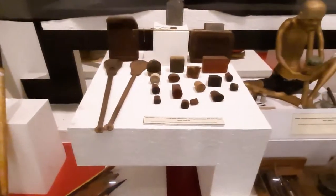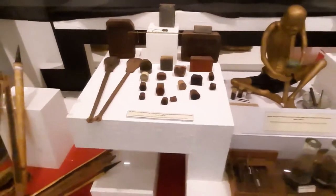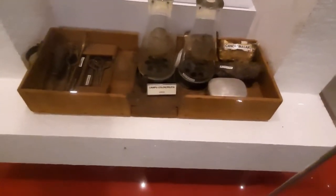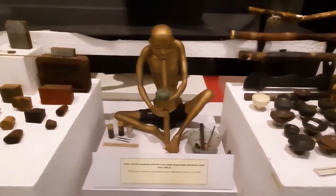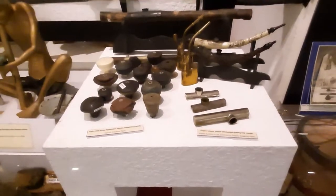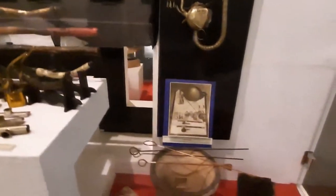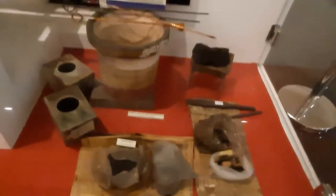They would smuggle them in with these things. And then these are the stamps that were placed on the drugs to show you where they came from. And down there, it's what appears to be heroin. And look, there's an example of someone smoking opium. And here are some of the examples of pipes that they use to smoke opium. And pipes to smoke other stuff. And take a look down here. Processed opium.